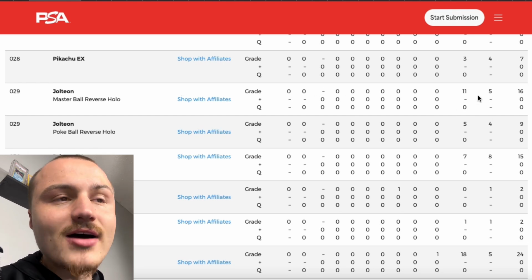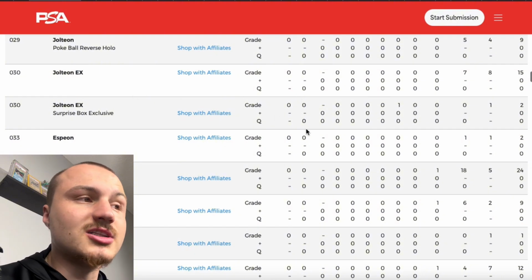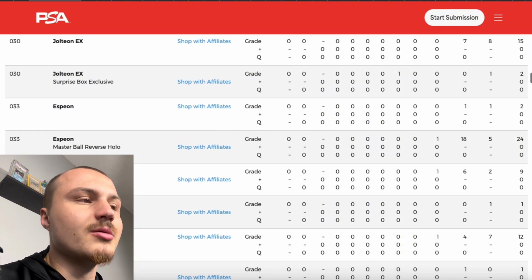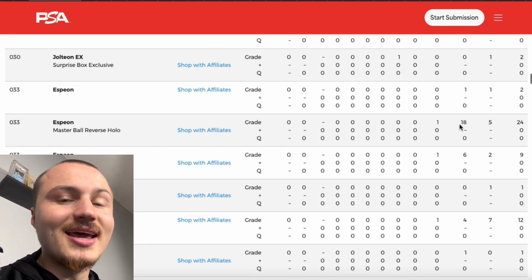Jolteon, there's only been 5 of them 10, 11 of them 9s. So it seems like that is a harder card to grade. Jolteon Surprise Box, 1 10. It's already been graded. Espeon Master Ball, 5 PSA 10s, 18 PSA 9s.